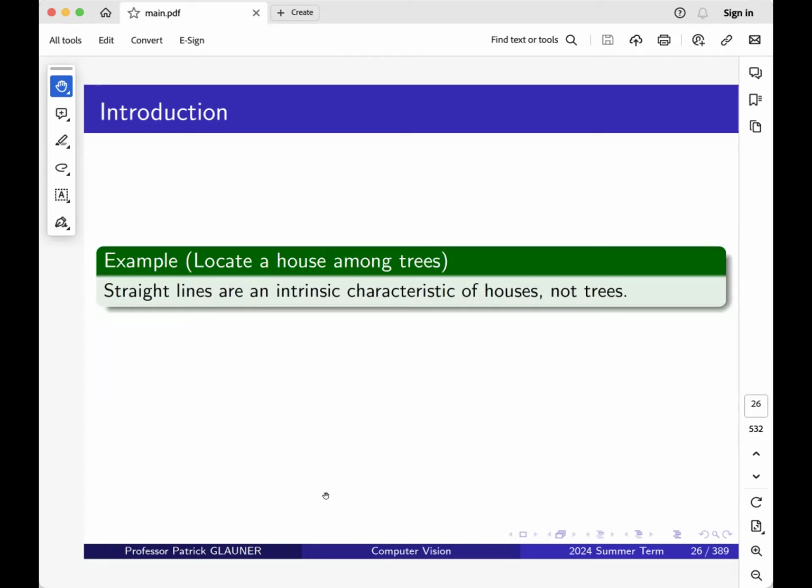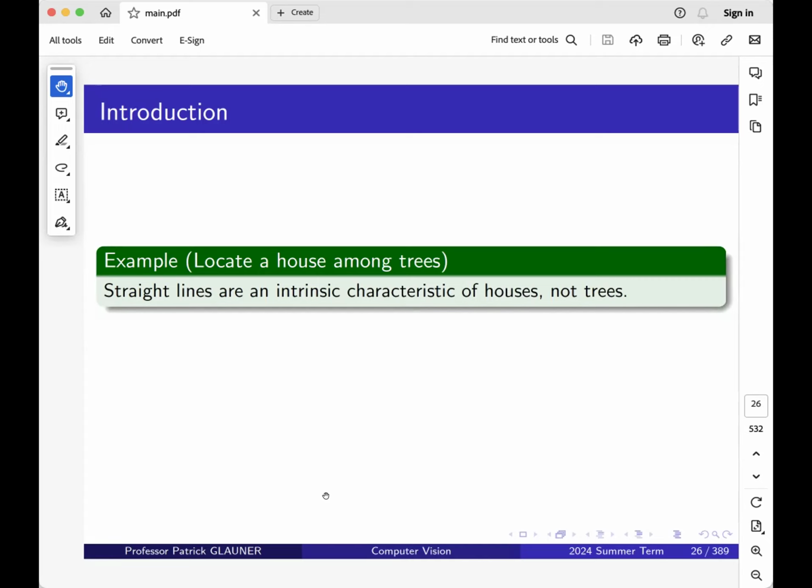For example, you can make some assumption about the following use case. Say you get photos, and what you know is all these photos are taken in a forest where there are trees, but there's also a house in the image. And you want to distinguish the house from the trees.